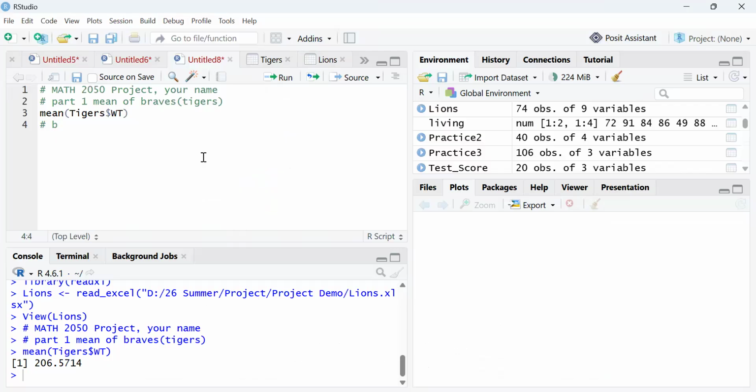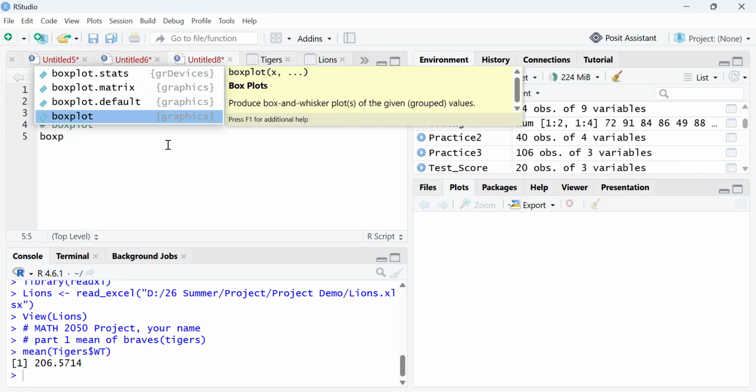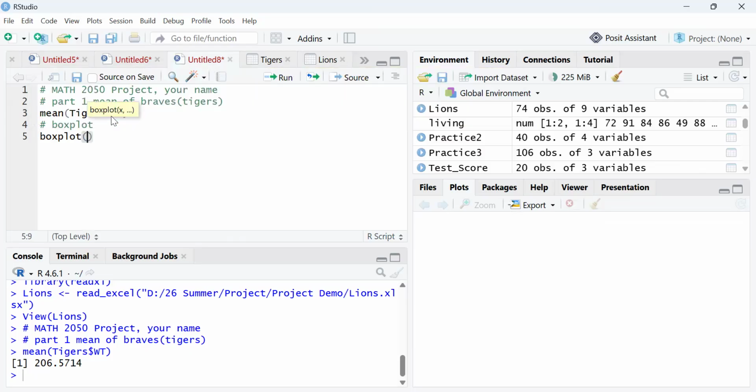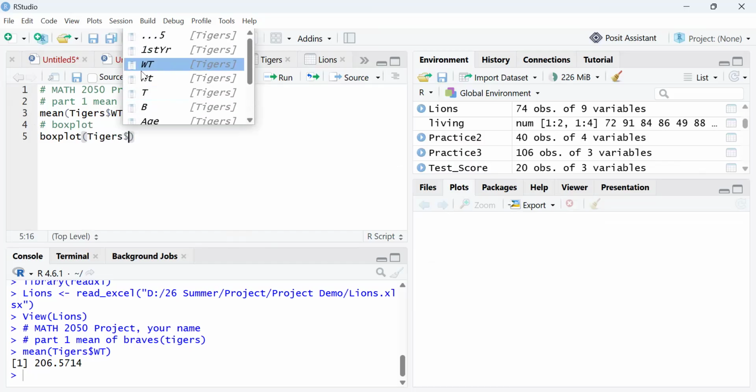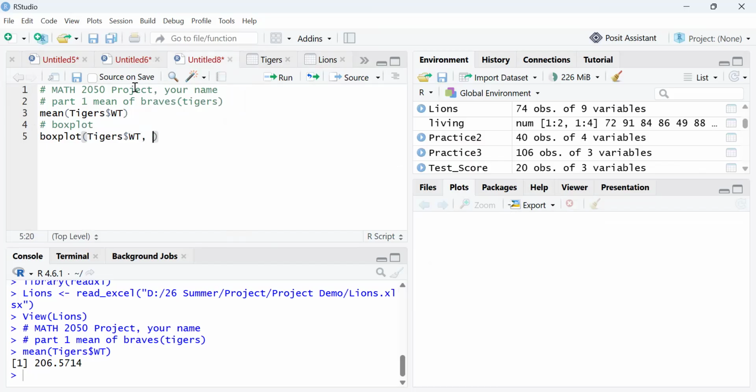So this is the box and whisker plot. It's just simply this function here, the boxplot function. But we have to compare these two teams, kind of the same variable, but two different teams.